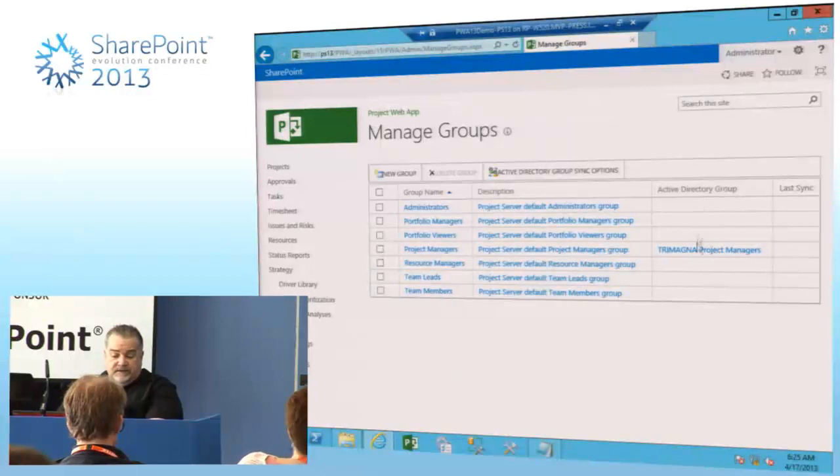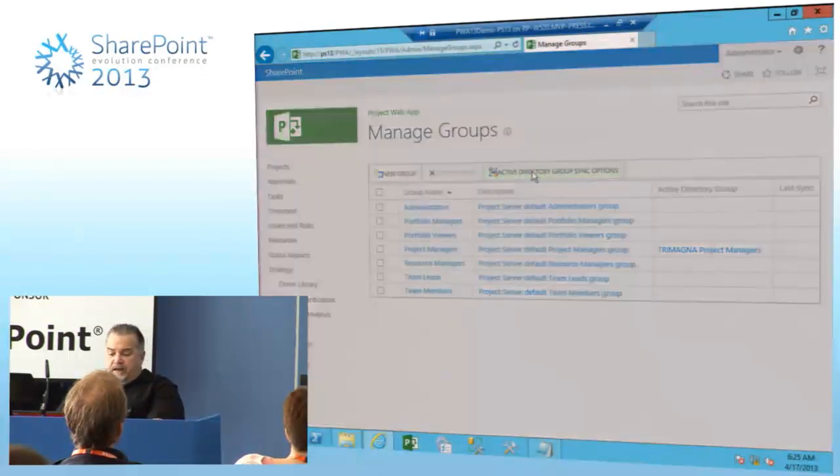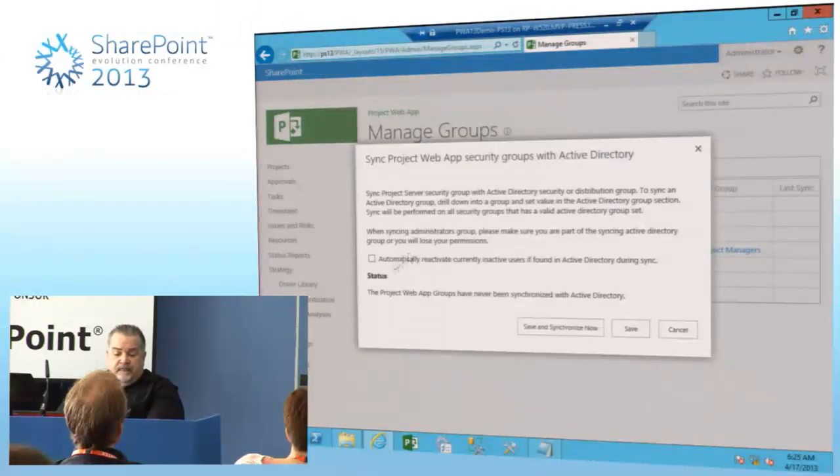Okay, and all it does is show a mapping, and I'm not going to do them for everybody, but just to show you the PMs. I go into the menu bar and click on Active Directory, and it says automatically reactivate currently inactive users if found in Active Directory during the sync.